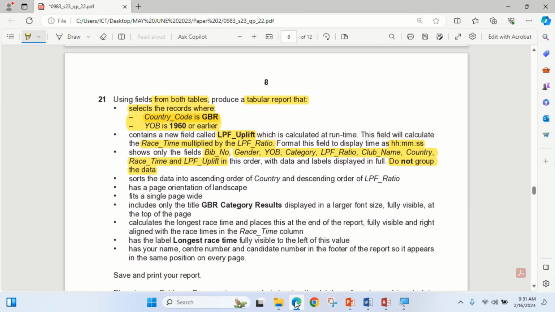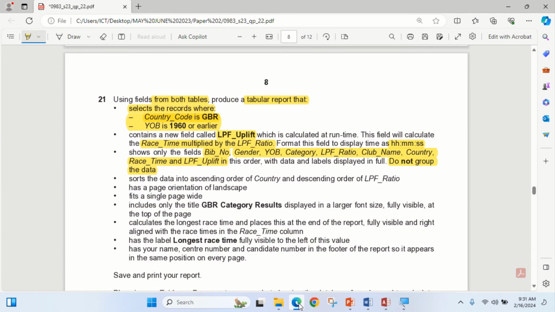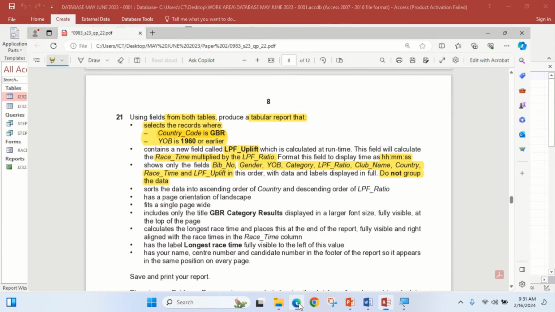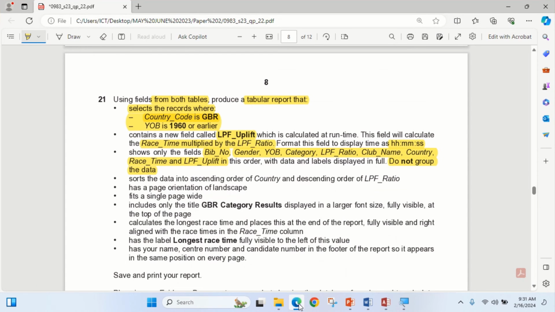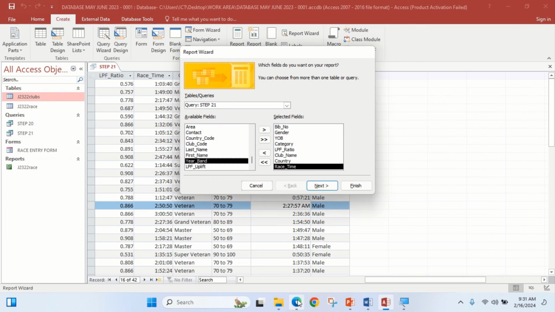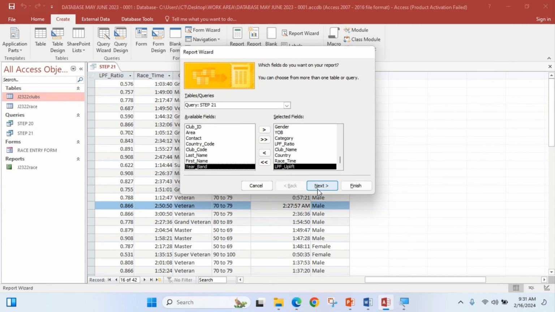The next one is club name. And then country, race time, LPF uplift. Okay, good. I think that's all. So then you go to next.